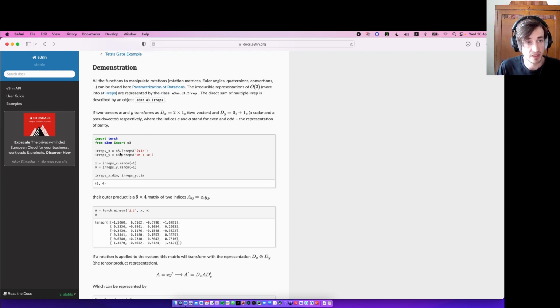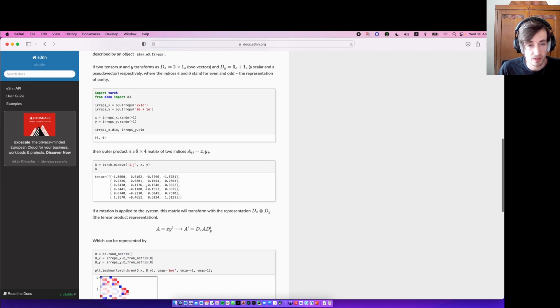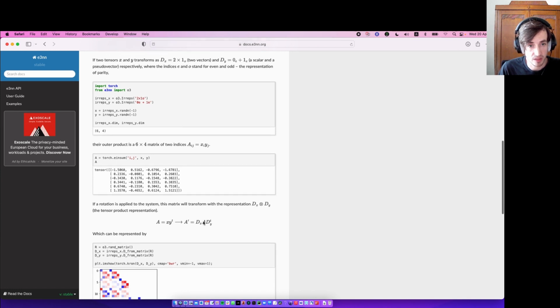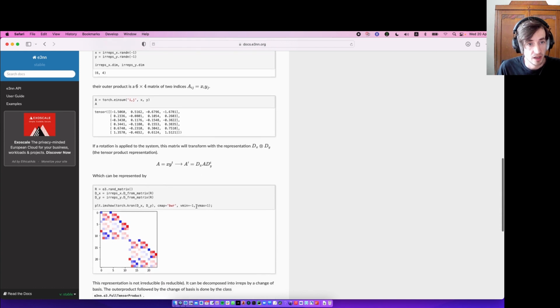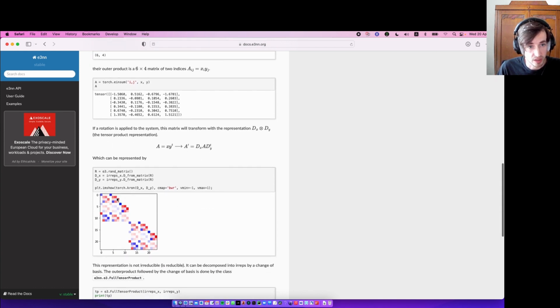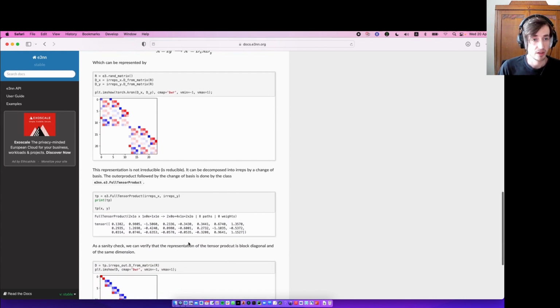So it explains that if I have a vector of a certain type and another vector of a certain type, I can take their outer product, and this then also transforms via the tensor product of these representations in the following way, right? We just saw that we could vectorize this, and we can write this then also in block diagonal format. That looks something like this. So this library takes care of all the possible allowable tensor product operations for you.